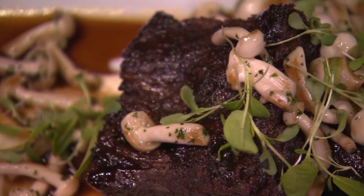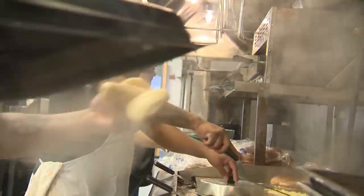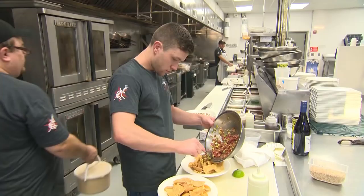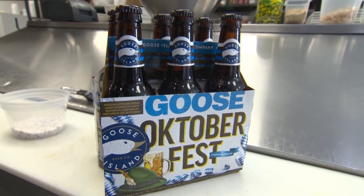So this is our beer-infused episode. Tell me a little bit about what we're going to be making today. One of our signature dishes, which is a beer braised short rib. There's so many different flavor profiles in beer, and if you find the right style, you can lend to a lot of different dishes. Lending to our dish today is Goose Island's Oktoberfest Marzen.